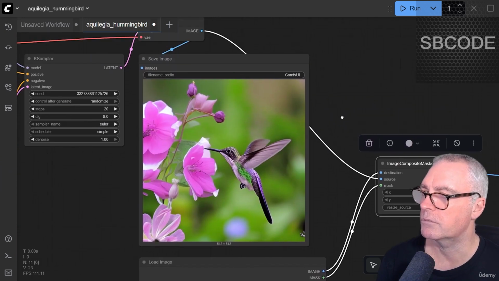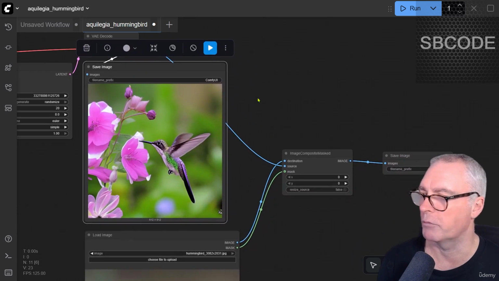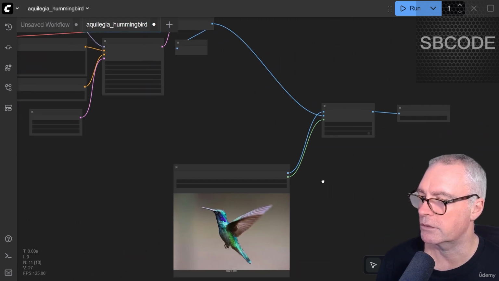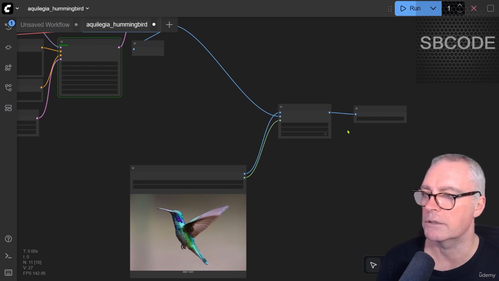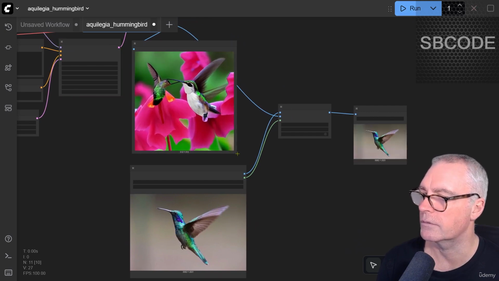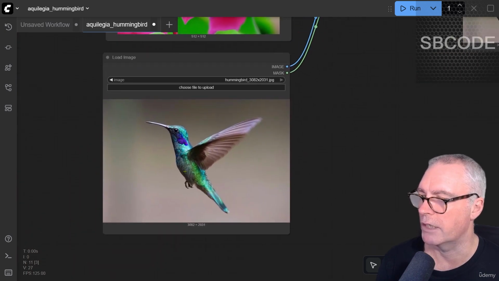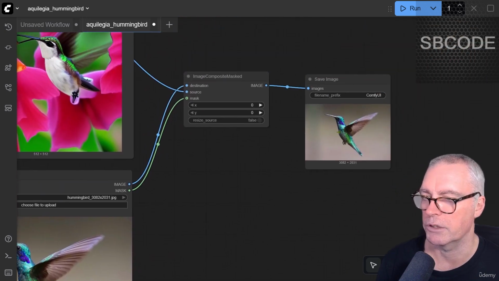Now with this one, this is a save image as well, so it may not be necessary for you to save this image plus this image all the time. So I'm just going to delete that one and just use a preview. So there's a preview. So let's just see what we have now, run that. Okay, that goes there. It's just another generation. But since we haven't edited the mask, this is just going directly over top.